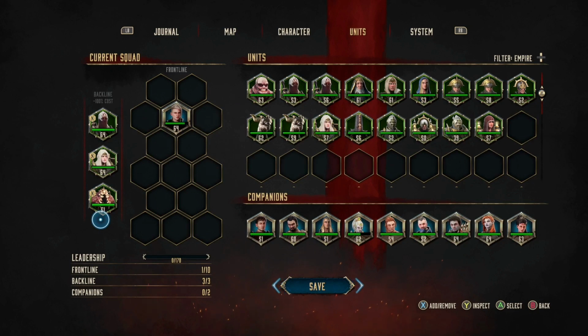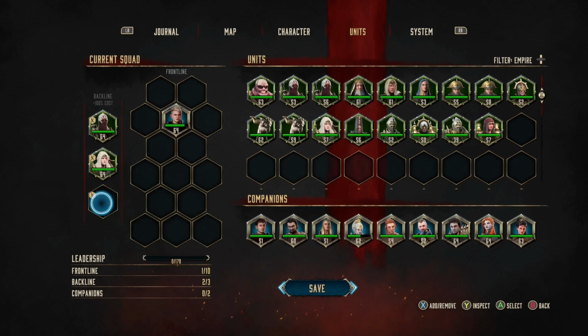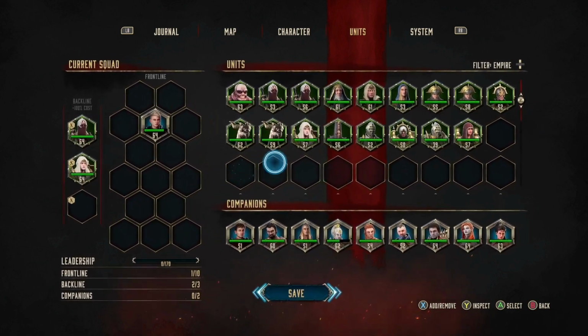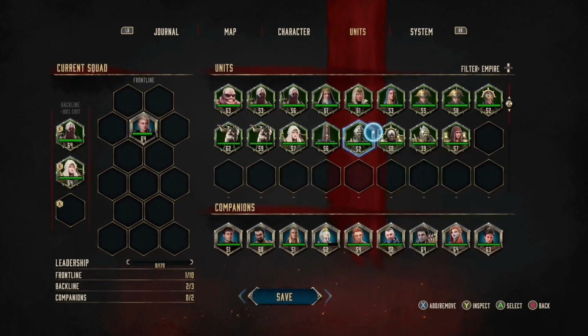Hello and welcome back to the Critically Clueless. Today we are in Disciples Liberation. We are going over what I think are the best troop units within the Empire.